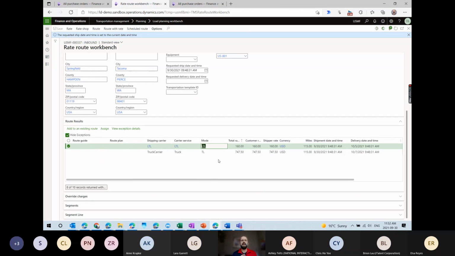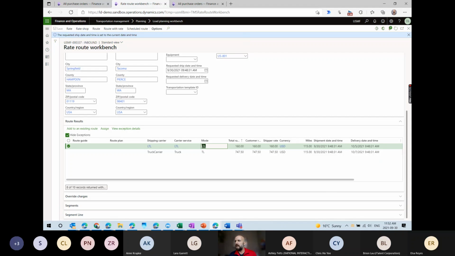How these calculations are based, as I said, it's definitely a topic for a separate session, but the system looks at the number of miles between the points. It looks at the total weight. For LTL shipments, the LTL class is important. The zone to which that address belongs is also important. So there are different ways to rate that load, to create a rate for that load, and they are dependent on the specifics of how these rules are done. But generally speaking, it looks at the address, number of miles, LTL class, weight, zones, etc. So depending on the carrier, the way this rate is calculated will be different, right?